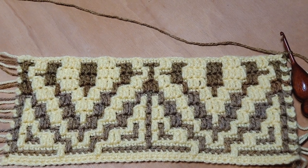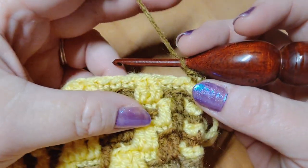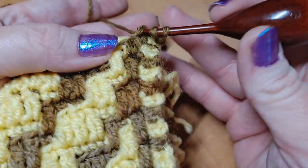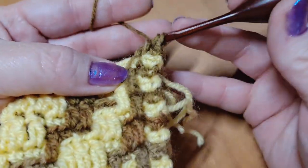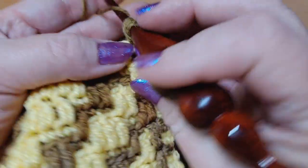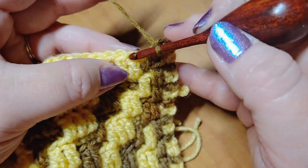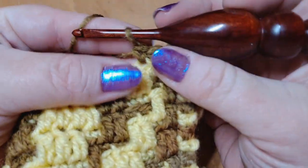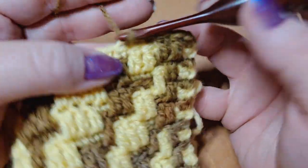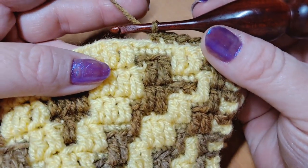We're now moving on to row number 20. So you will join on with color A. Row 20's repeat begins by doing two double crochets over the next two stitches. One. And number two. Now we will do four single crochets. One, two, three, and number four. One double crochet.